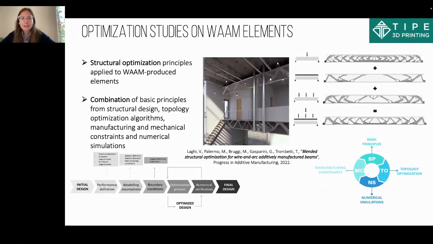We created new design solutions, new efficient structural elements, based on what? Based on optimization studies, but also basic principles of structural design. But we also wanted to tackle the issues of WAAM itself: the orthotropic nature of the material and also the fabrication issues and constraints.